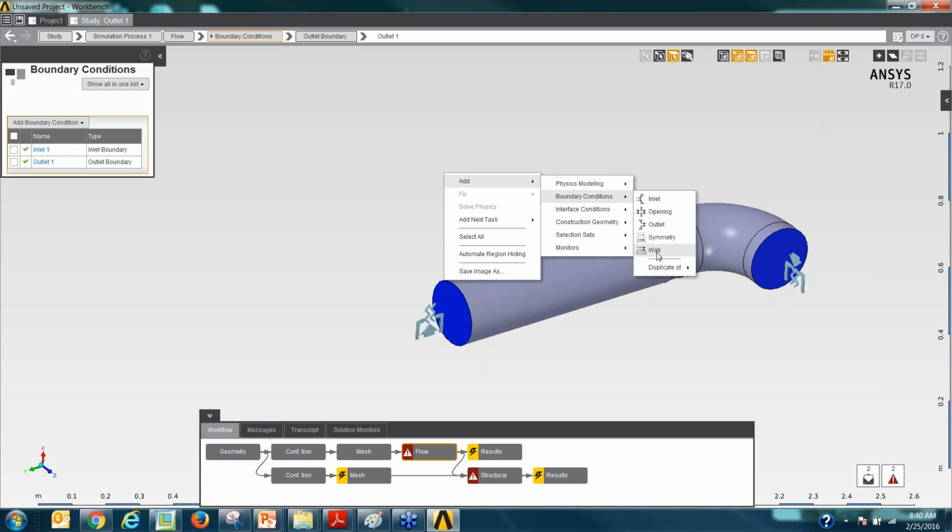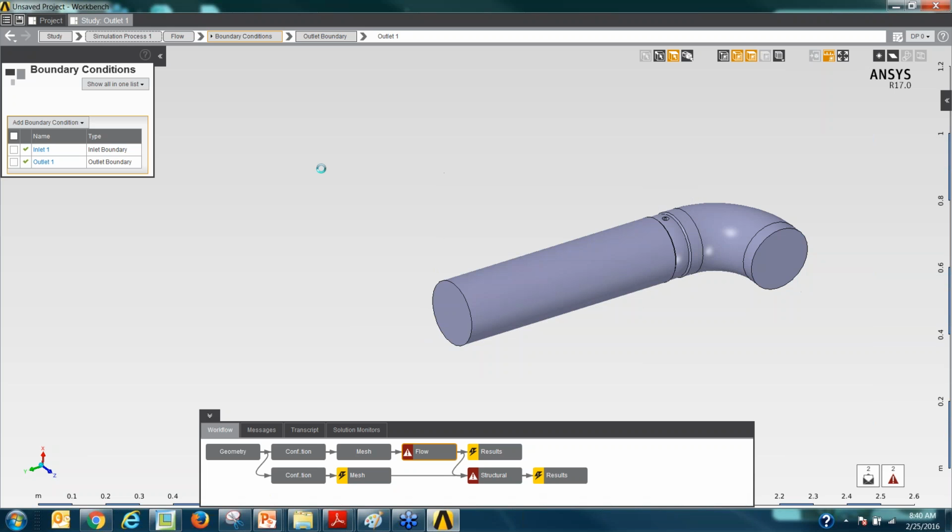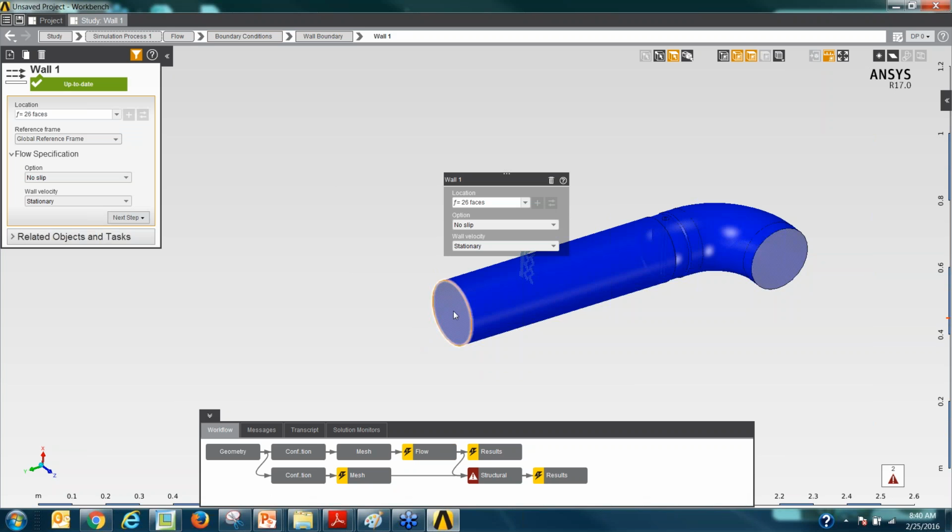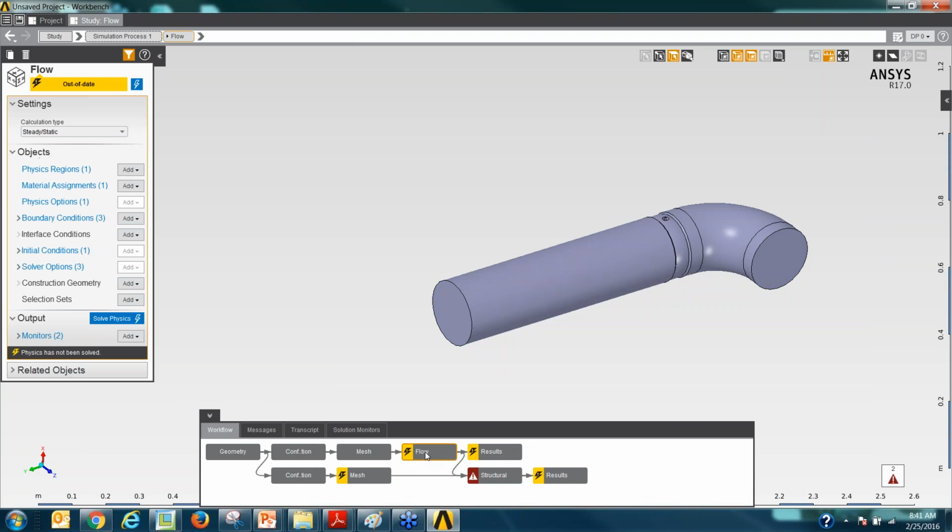So depending on what type of flow, laminar or turbulent, compressible or incompressible, if you know CFD, it's very important that we also assign the wall, the inlet, outlet, and the boundary, right? When you assign the wall, the good thing is AIM automatically picks it up, because it knows the inlet and outlet, and it's just telling you the remaining 26 faces are going to be the wall. I have additional options there, right? I can specify what type of wall it's going to be, a moving wall or a stationary wall, etc. For example, I could have a baffle in there, or maybe some moving components inside. So my point is, you see how even setting up the fluid flow, it's helping you throughout.